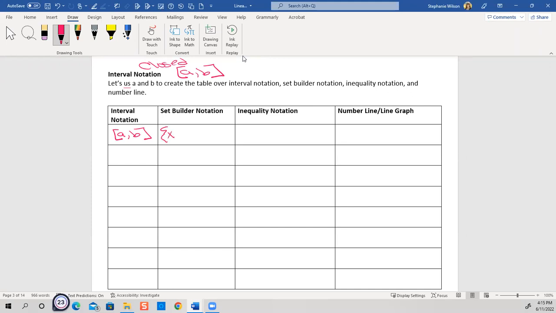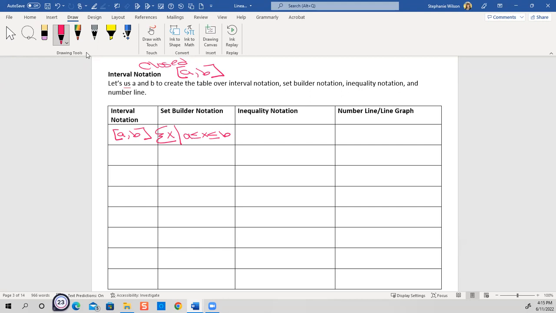So we have some set that builds on X. That's what that says. Okay. Now let's make our statement. It says that A and B on that line has something floating between it, which is X, because we're building this interval notation about X. So I'm going to put X here in the middle. This bracket on A tells me that X is going to be greater than or equal to A, because it's closed at A. And then this tells me that X is less than or equal to B.